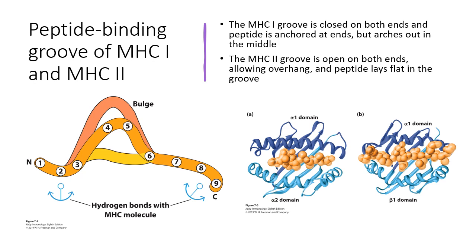In comparison, MHC2, because it's got that more open binding groove, the peptides tend to lay pretty flat in that. It's shallower, but it's a little bit longer and it's open on the ends, so the peptides just kind of lay there and just drape and hang over the edges.